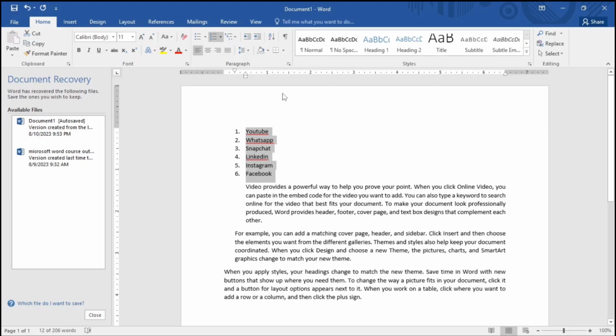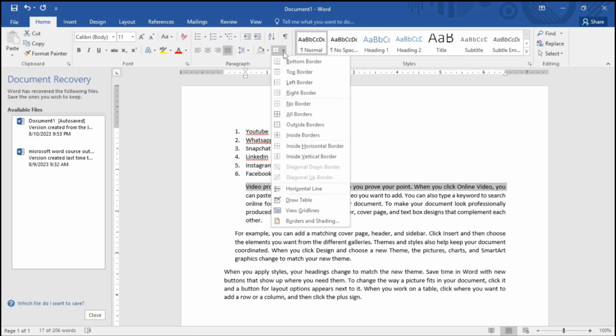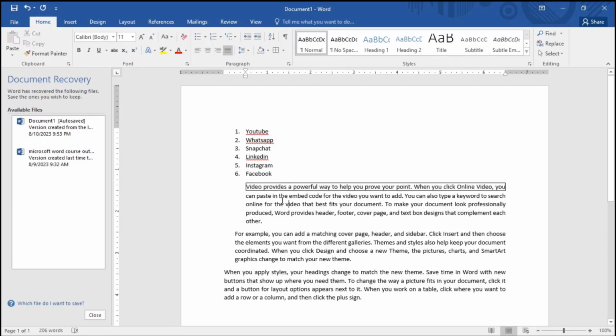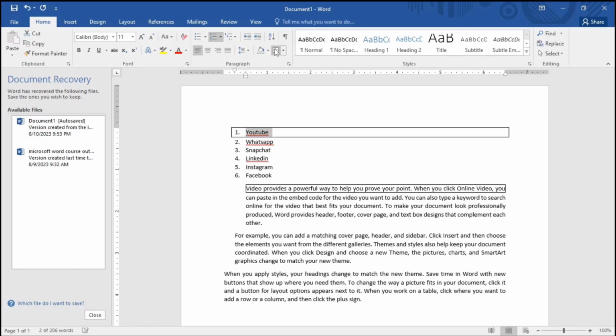Now talking about the borders. How do we use, or when do we use the borders? So this is when we use it. I will highlight this, come to the border, click, you see so many borders. So I'm just going to use all borders. I click on this. Now this is having a border. So that is how the border works. So I'm going to try it again on this. I highlight it, come to the border, click, and I get a border for this one. So that is for the borders.